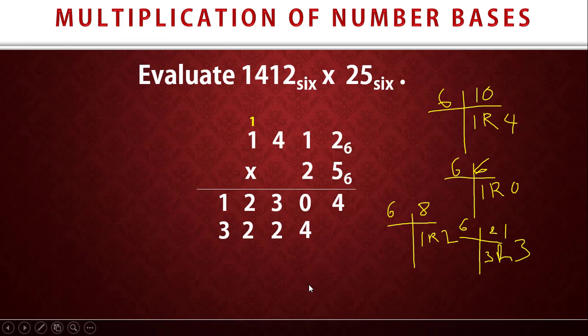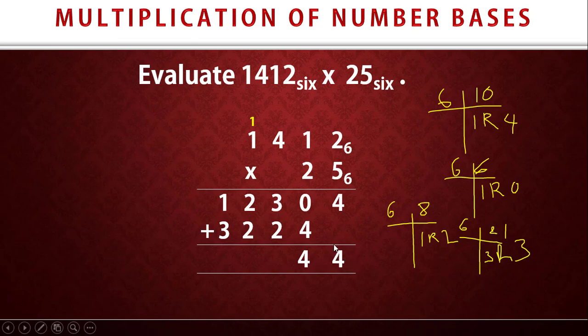Okay, now we've been able to multiply the 1412 by digit 5 to obtain 12304, and then for the second phase we multiply the 1412 by digit 2 to obtain 3224. Now is the time for us to add them together, so we draw a double line to add them together. So let's do the addition. 4 plus, when you see empty like this, it means 0. 4 plus 0, that will give 4. So 0 plus 4, that will give 4. You can see that I'm writing the numbers directly because 4 is less than the 6. That's the reason why I wrote this 4 directly.